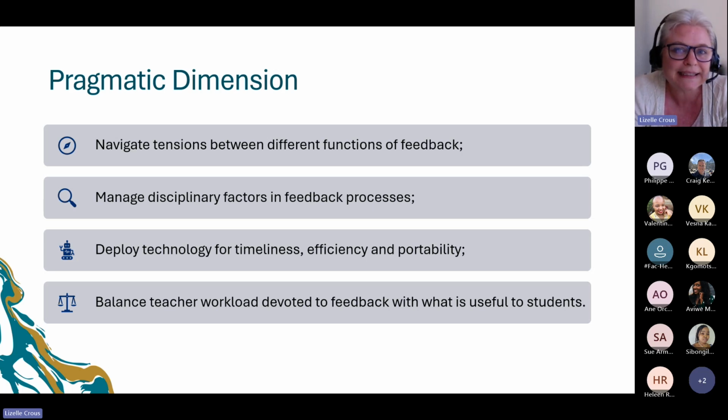We all know that in teaching, there are competing demands that impact the learning experiences we design. The time on task, what is the value of the learning engagement? Are we doing it for the sake of doing it? We don't have enough time to get through the content, so where should we have time to build in the feedback processes? So we need to think about what are all the demands, what are the issues that we need to consider when we are planning our learning activities.